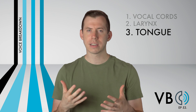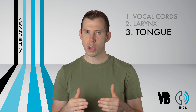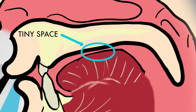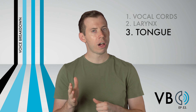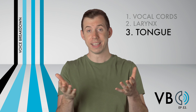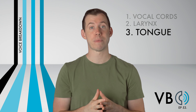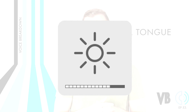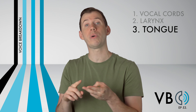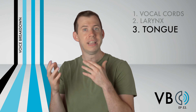As we do, it gives us a kind of bubbly sound. In addition, we also need to make sure we lower the back of the tongue and create some space in the back of the mouth. You'll recall with the larynx earlier, how we said that if we raise the larynx it will sound too bright and squeezed. Well, in line with that, we also can't have the back of the tongue too high, as this will cause unwanted brightness as well. The good news is that lowering the back of the tongue and lowering the larynx to try and keep it neutral tend to go together.